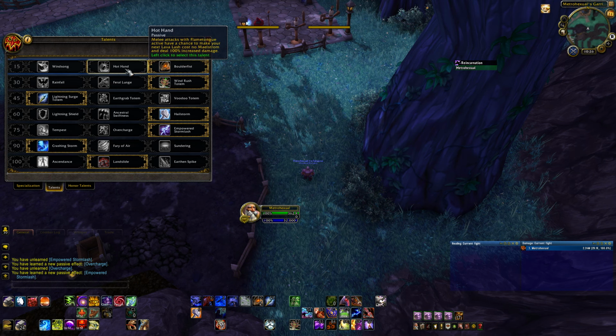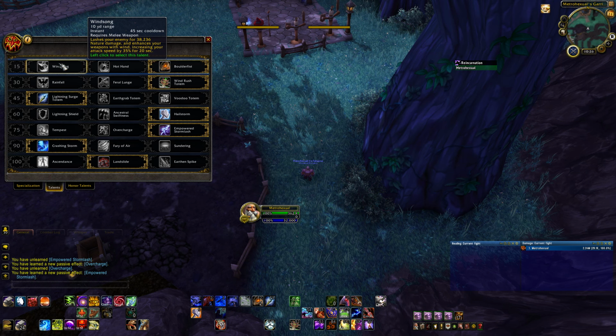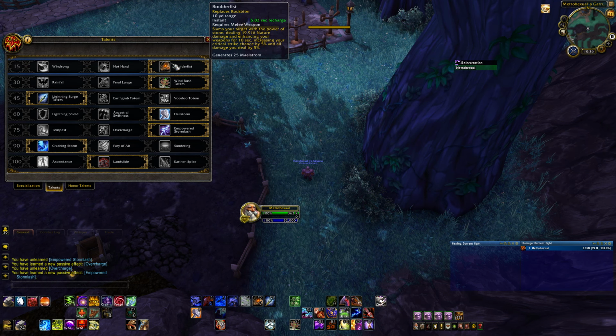Hot Hand, very unreliable. It's a proc chance that makes your Lava Lash cost no Maelstrom, so it's free and it does more damage, but it's very unreliable and just doesn't quite compare to 5% extra damage and crit and this burst Maelstrom generation. Windsong, kind of a similar deal. It's better, but between the low uptime because of the 20-second duration and the 45-second cooldown, and the fact that it just increases your attack speed by a good amount, it just doesn't benefit you the same way that Boulder Fist does. And you'll see that in the rotation. So Boulder Fist pretty much all the time.